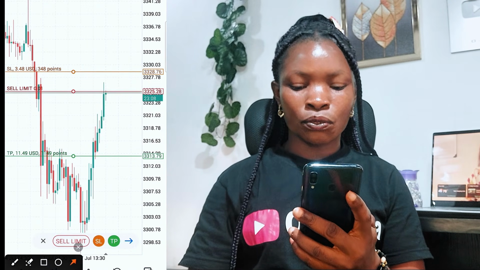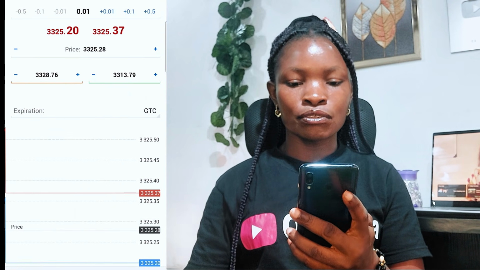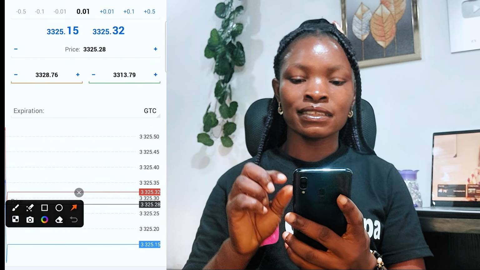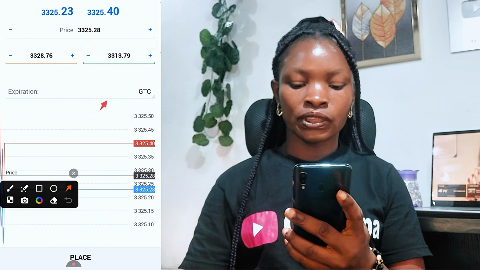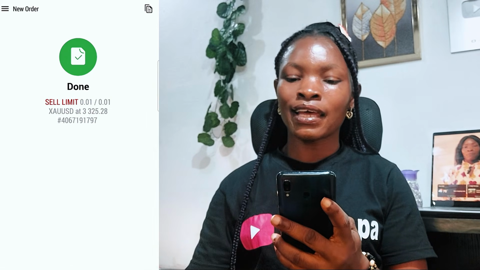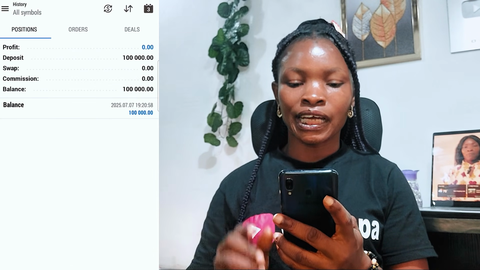So after you place the trade, you click on place trade. It takes you to this page where you have the option to still edit those things you inputted in case you want to. Then you click on place trade. It's as simple as that. So right now you have seen how to get the free money, how to trade, and the rest of that.